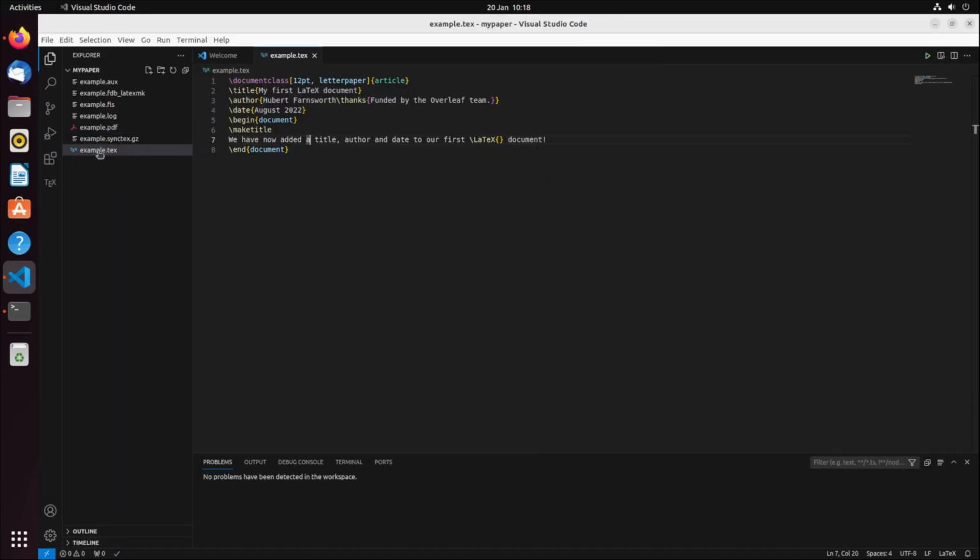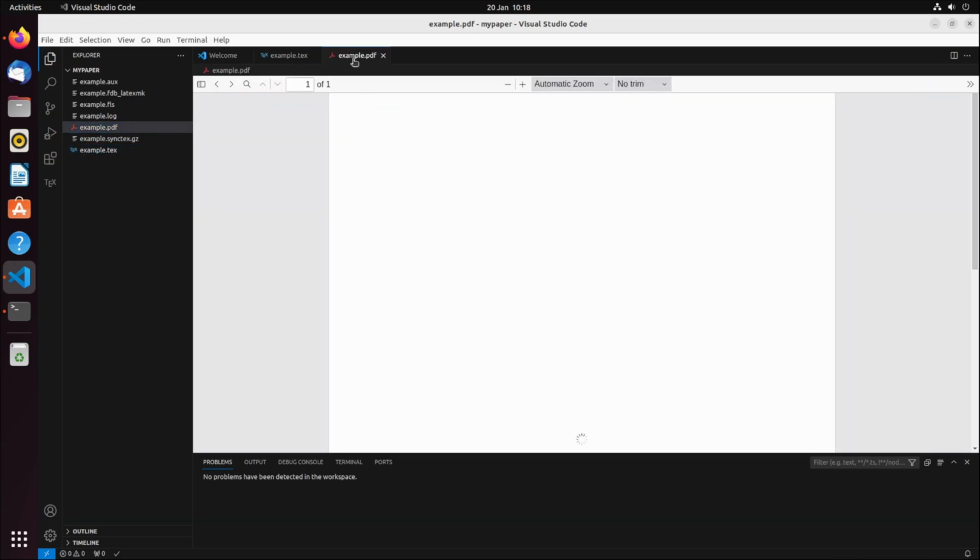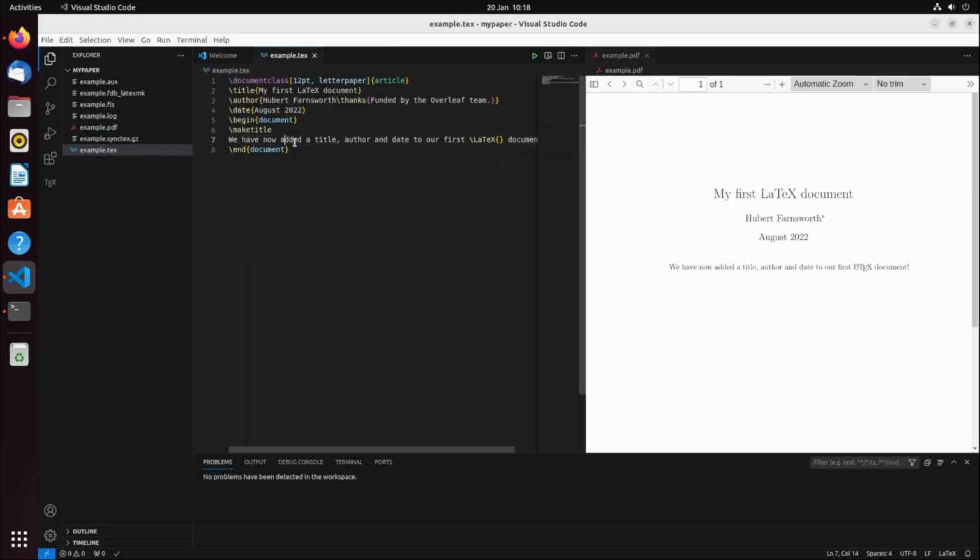Fantastic. So as you've seen, whenever I change this, or actually I'll just say added spell check error, it automatically updated that. Now that can get quite annoying. It's not as annoying here, but whenever you start moving these into their own separate files, like different sections, it can get quite annoying, because you're going to end up generating PDFs and all these extra files for the different sections. So trust me when I say this is going to get quite annoying.